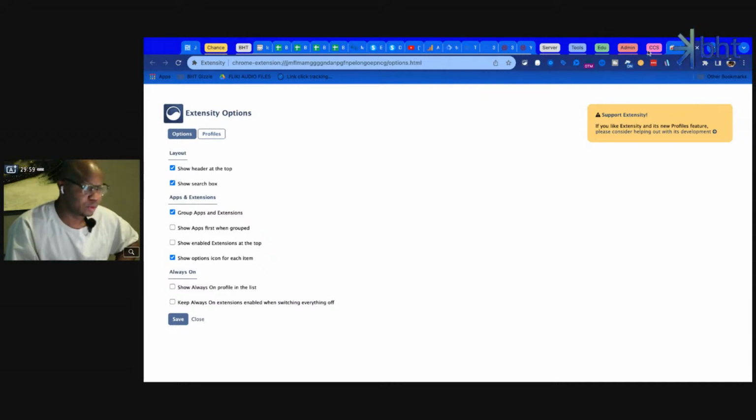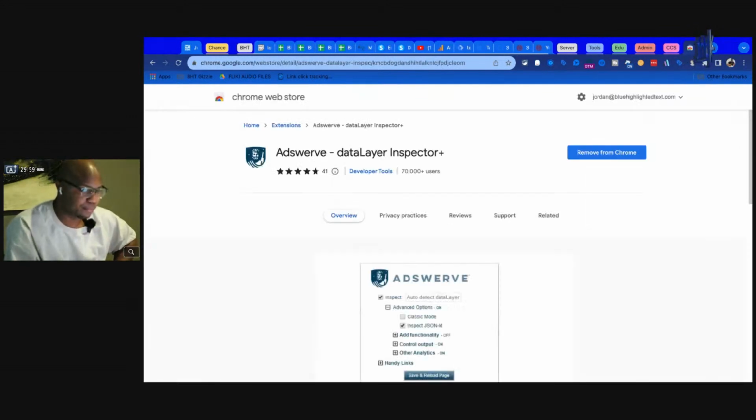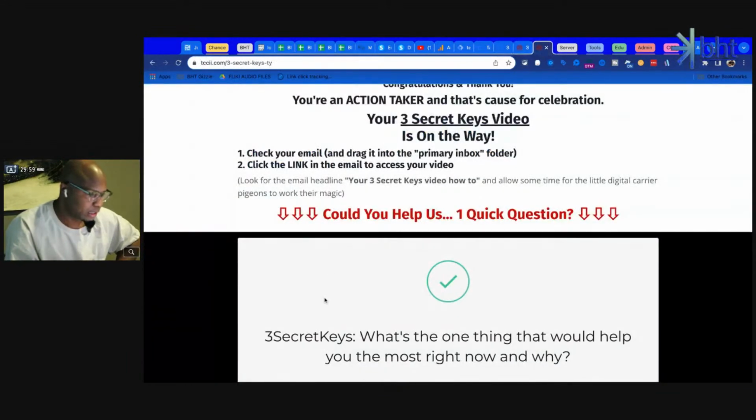Okay. Well, anyways, this is kind of cool that you can set up different profiles. I like that. Profile selection is really enabled. So then I can have different profiles for different needs at any given time. Anyways, I don't want to go too deep down that rabbit hole. I am going to start putting out some short form content related to the different Chrome extensions I use and why. But for now, I just want to dive into this TCCII situation for you guys so that you can see what's going on.